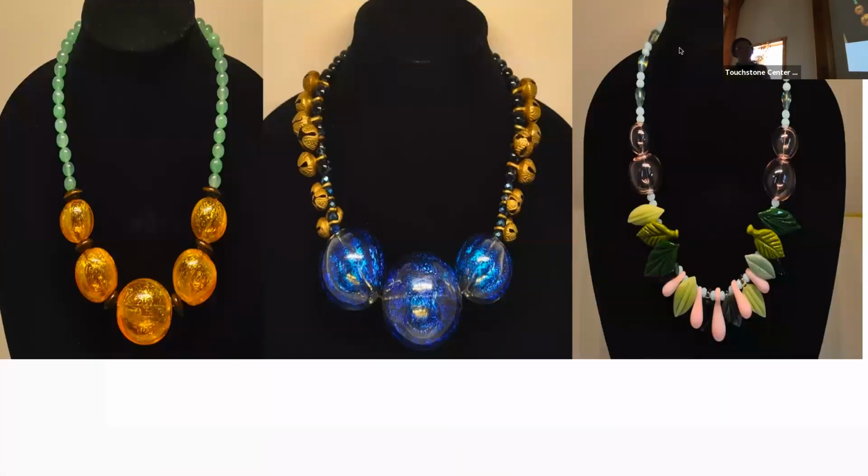And of course, I've told you guys I'm not a bead lady. I am a bead lady through and through. So I just like bigger beads. 3 inches is about what I like to wear, which is a little bit too big, a little too heavy, but you know, you get through it.